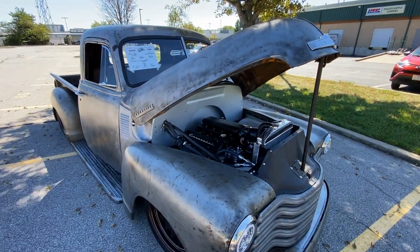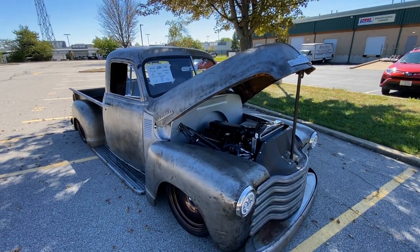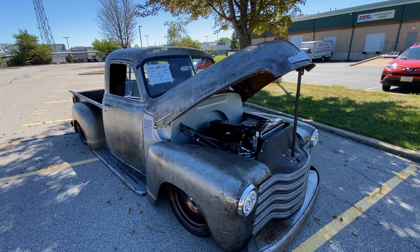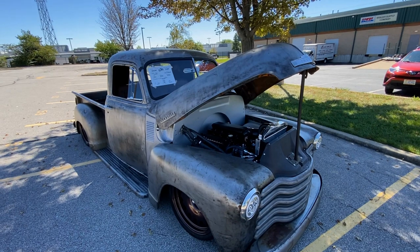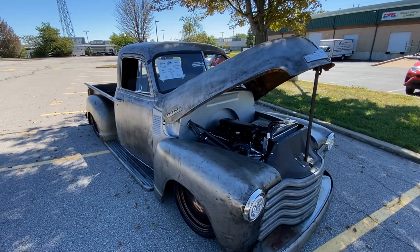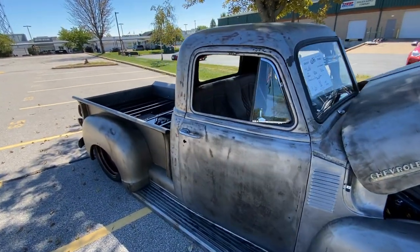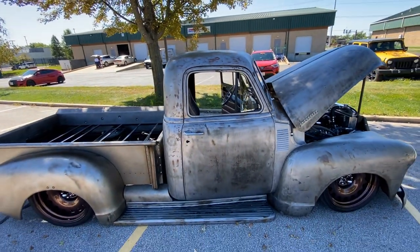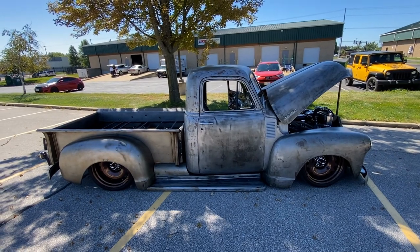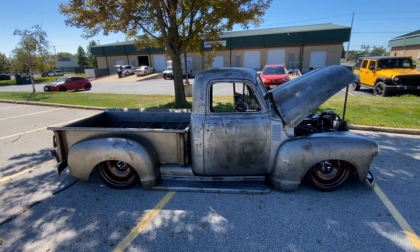What are your plans? To finish it up — what's left is the interior: headliner, carpet, a few other minor things, and wood in the bed for sure. That tailgate will tilt up and down. We're very close. Are you taking it on any trips? Mainly car shows — we're going to Springfield, Illinois in about three weeks. I'll be up there with my '61 too!